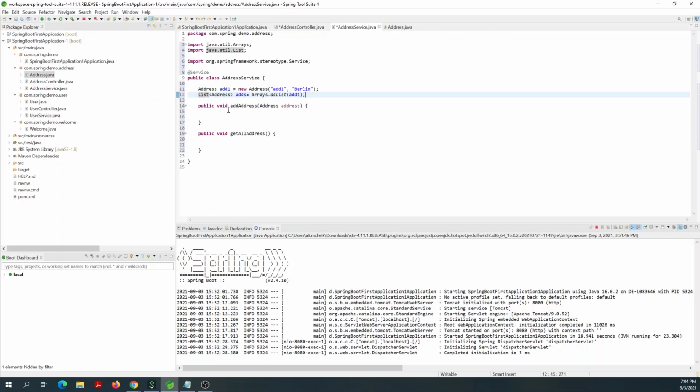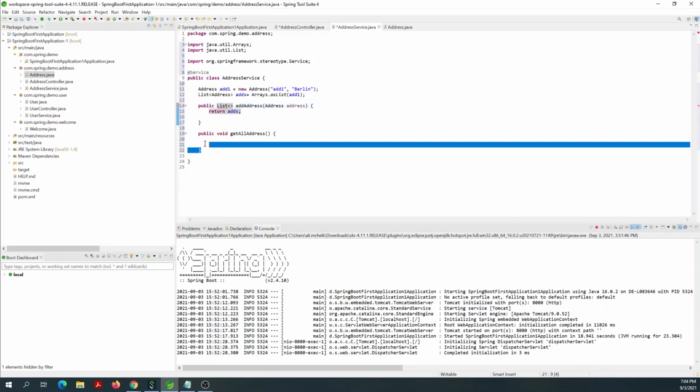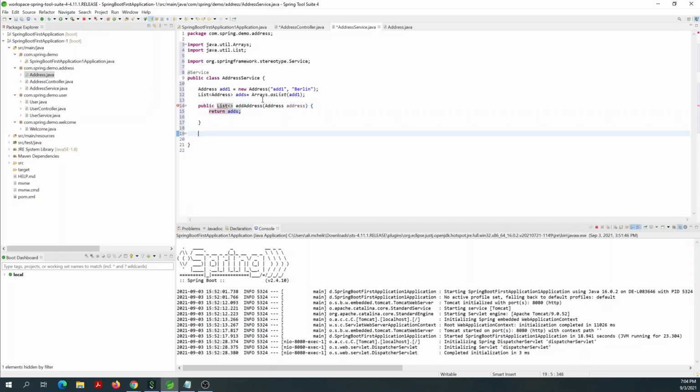Okay, and here also we can return the example, and here we don't need a void, we need a list of, sorry, let's do this before here. Fix this before, okay.